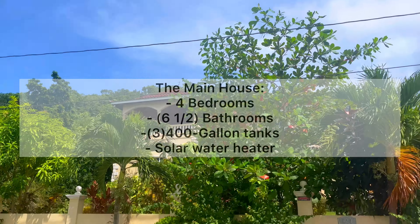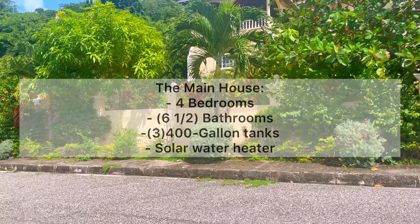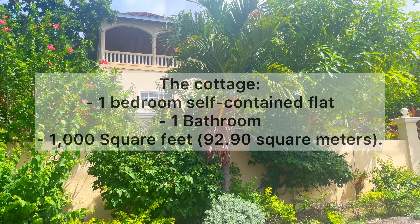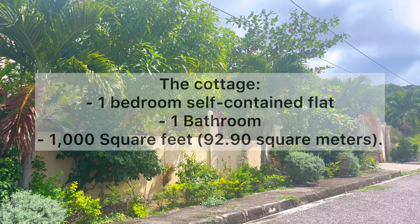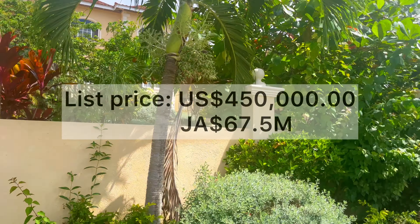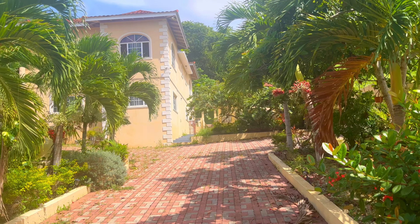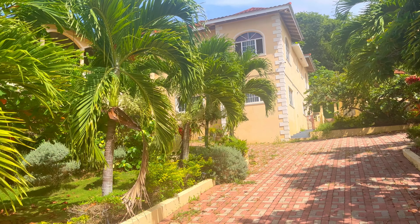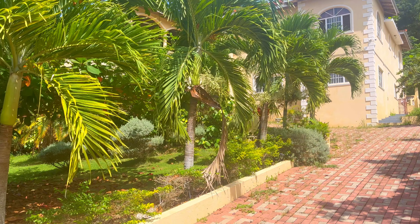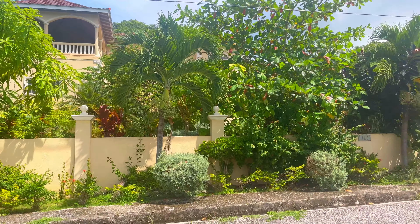This second property is located in the community of Ironshore Hartfield, St. James — not too far from the first property. The property comprises one two-story building and also has a self-contained cottage and a neat little gazebo along the southwestern boundary. The building is considered to be of good construction with reinforced concrete walls and porcelain tiles. The lot size is approximately 6,000 square feet.